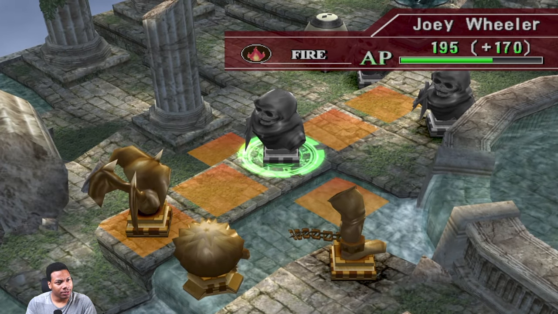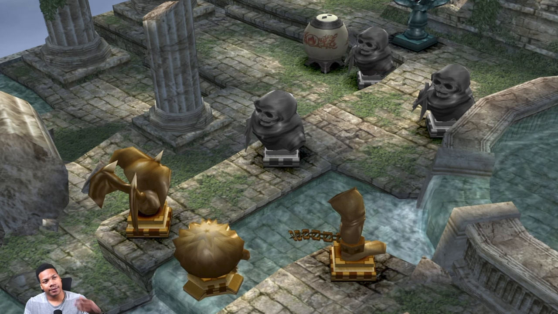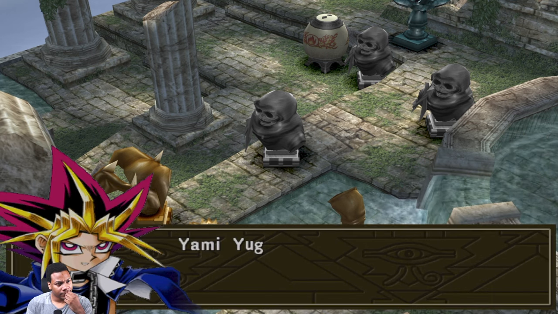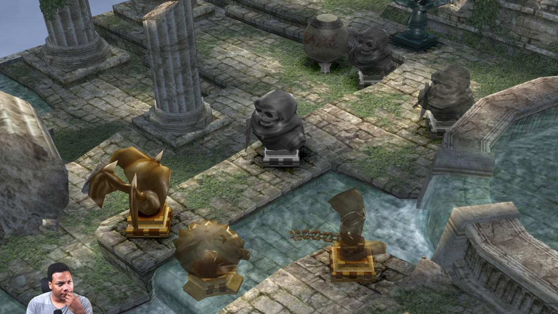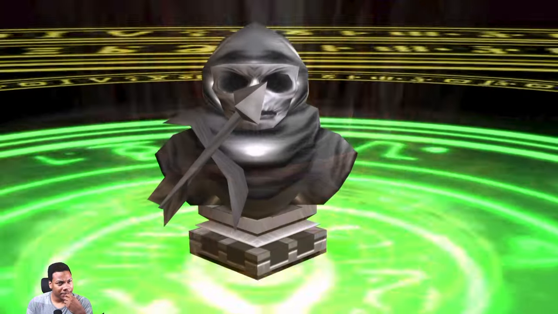Joey, like, he gonna lose to us. Uh-oh, he attacking. Okay, let's see how this look. Win it quick and slick. Then let's get started. Our monster already losing. That's not good. I shouldn't have moved. I messed up here.